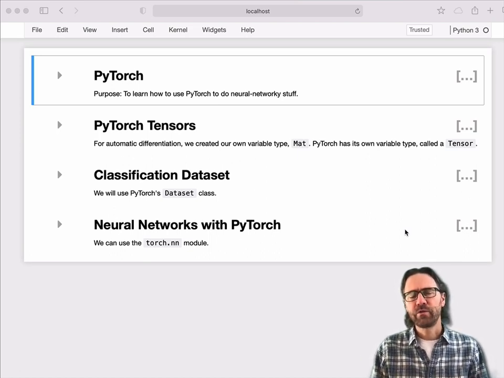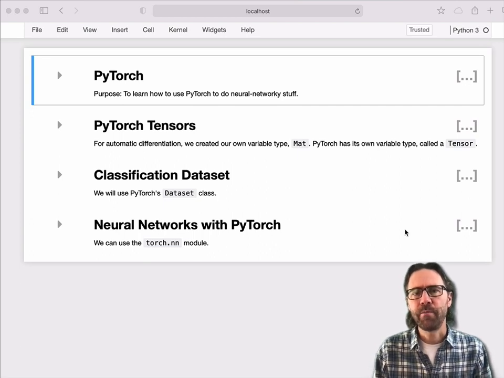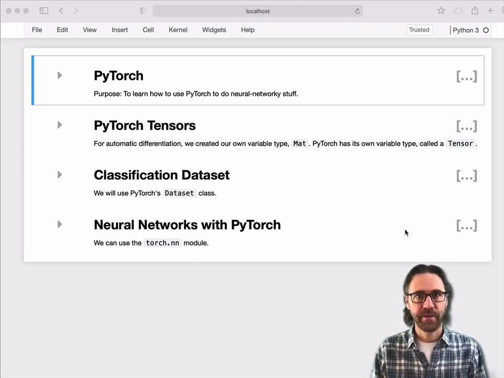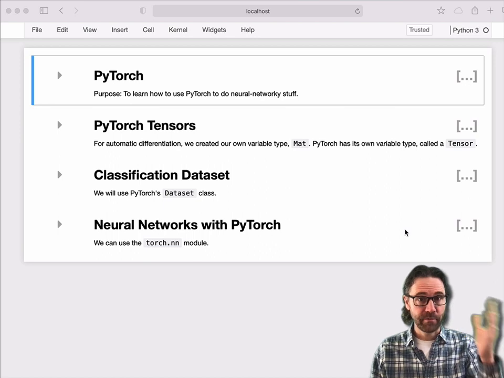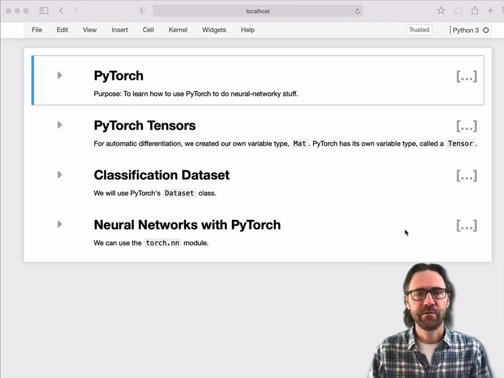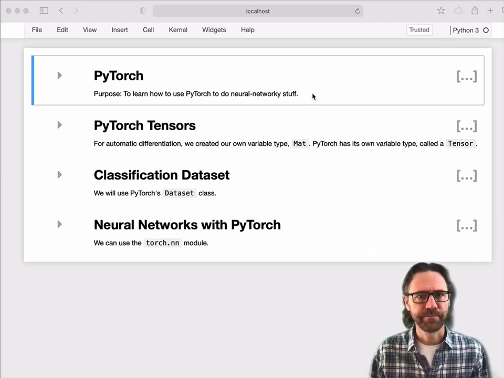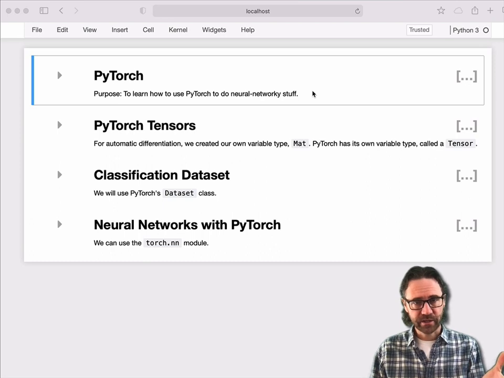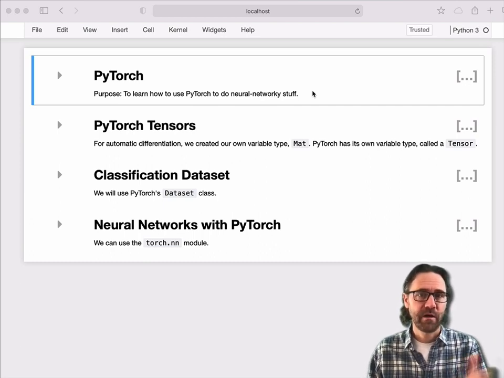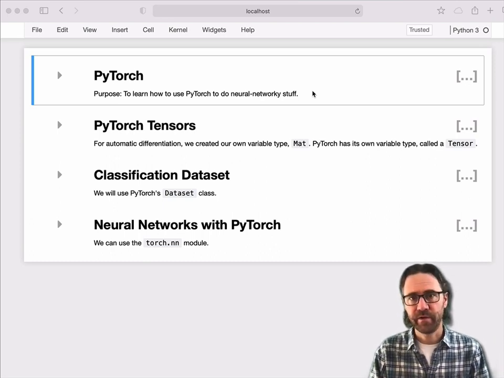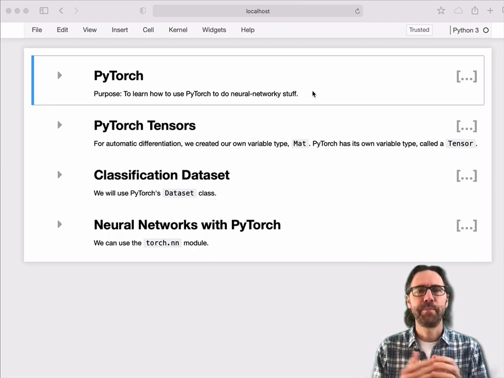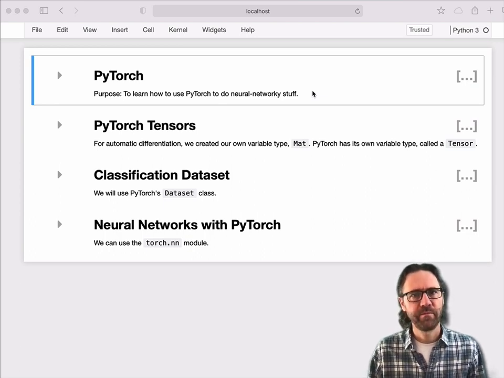PyTorch was primarily developed by Facebook, but now it's basically taken on a life of its own, and it's one of the most common libraries used for neural network programming. So let's jump in. I can say right from the outset, a lot of the automatic differentiation code that I have developed that you've worked with so far is based on the same sort of model, and you'll recognize a lot of the function names actually from PyTorch.